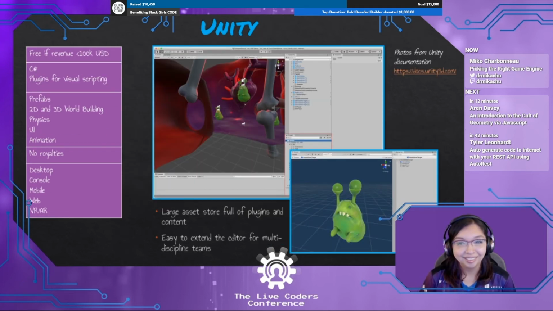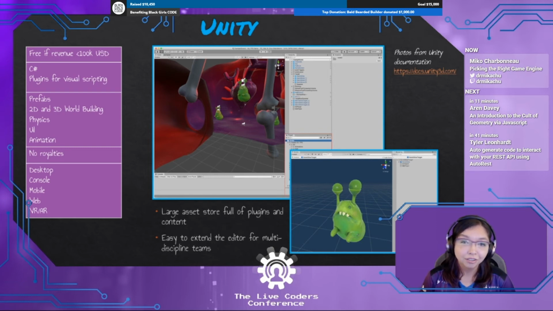Okay, Unity. So Unity is a very popular engine that is used by indies, and it's also used by professional studios. This is a great choice for you if you're interested in shifting your career into game development. This is an engine that people will be excited to see on your resume that you know how to use. And it has a large asset store that's just full of plugins and content, and there are tons of tutorials out there. So pretty much no matter what type of game you want to make, there's going to be some guide or some help for you to make it with Unity. So it's just something to think about.